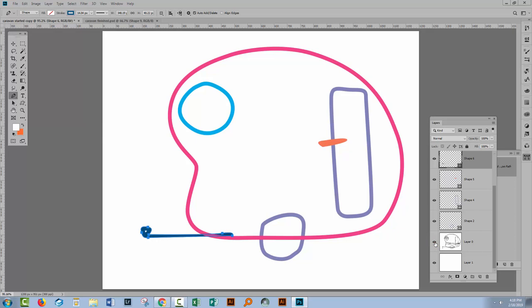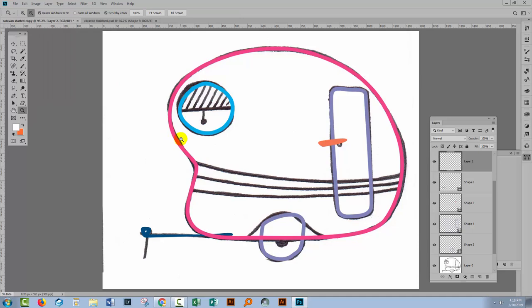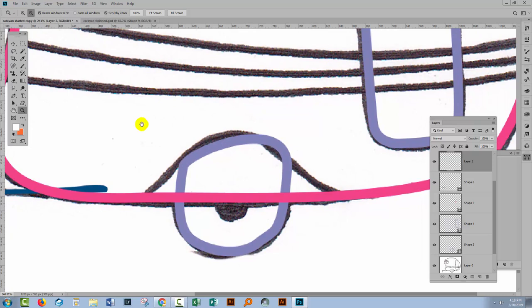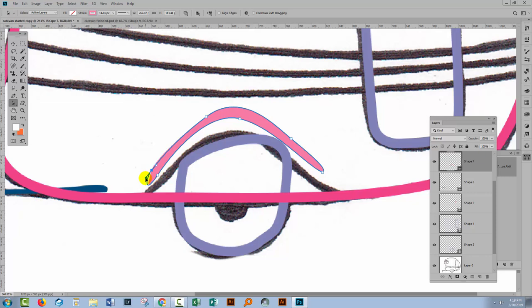The only other shape I want is the wheel well. Because I want it to be a cutout of the final design, I'll show you how I'm going to design it. A brand new layer, a lighter pink colour, and I'm going to zoom in so I can see this area of the image much better. I'm using the zoom tool, then holding the spacebar to move it into position. With the pen tool, I don't want to intersect with the caravan body — I'll just add my shape for the wheel well around here. I'll hold down the Alt key (Option on Mac) to swing the handle so I can get a nice shape. Once I've made the shape, I'll go to the direct selection tool to perfect the path and make sure I've got a pleasing wheel cutout.